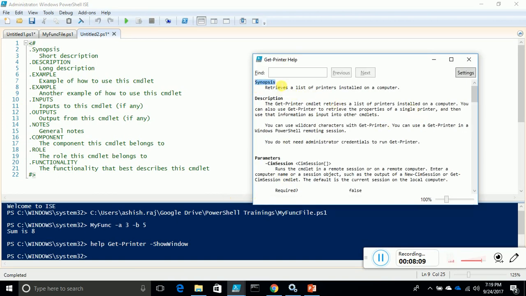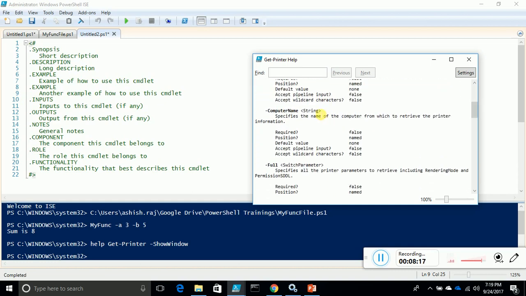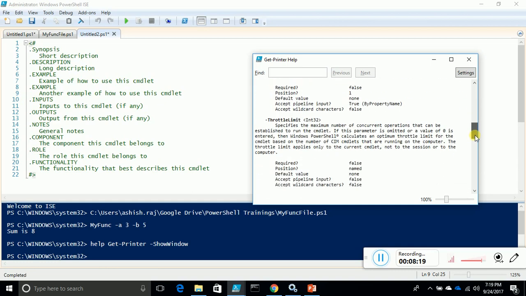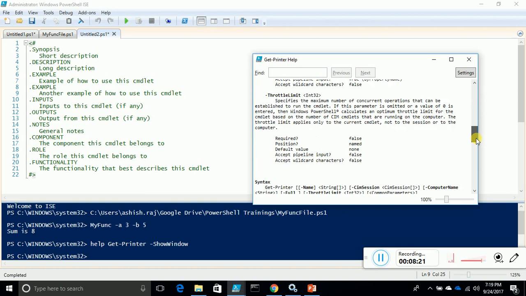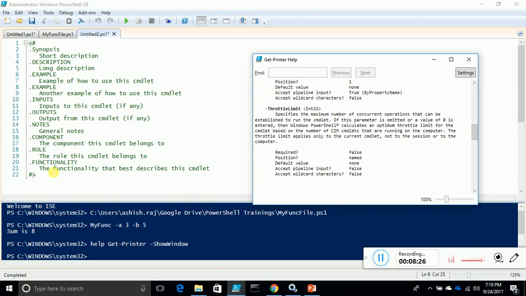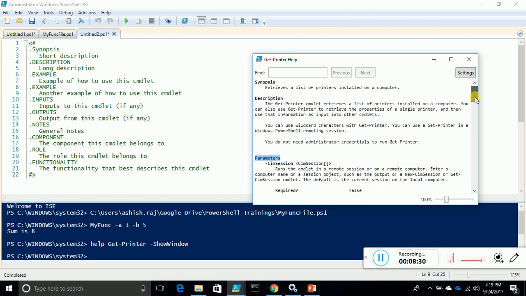As you can see, synopsis has something, description has something. In parameters, you have details of the parameters, what type they are. ComputerName is a string and things like that. In a similar way, if you want to have this available, you will be declaring all these things over here.